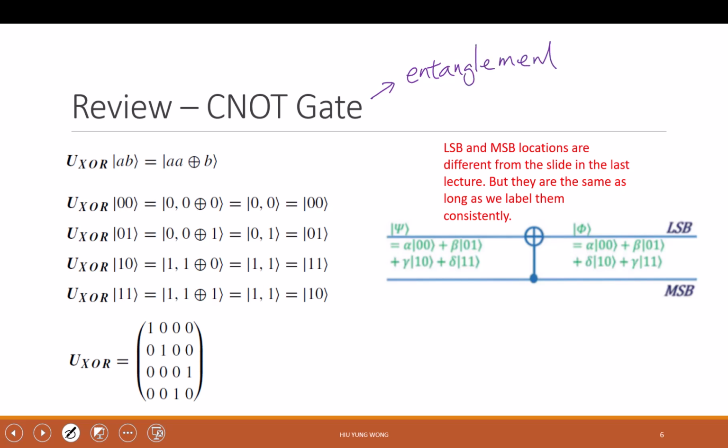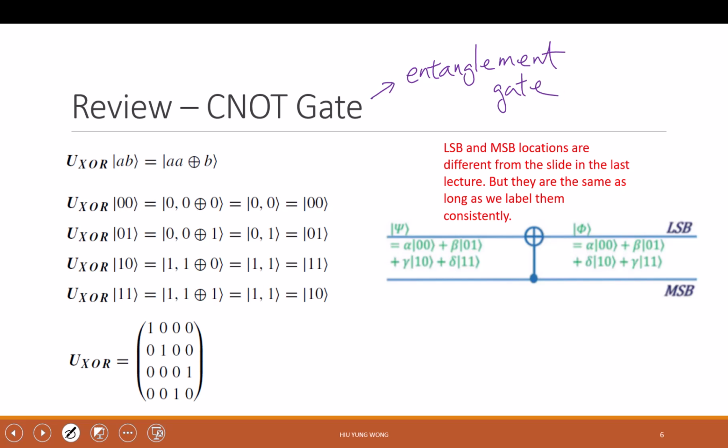Because we need gates like this to perform entanglement. Again, I mentioned at the very beginning, if you don't have entanglement gates in your circuit, it is not going to be useful, because it can be simulated or emulated efficiently using a classical circuit. So everything can be done by a classical circuit, and it will not give you any quantum advantage, right? So you do need the entanglement gate. And this is the entanglement gate.